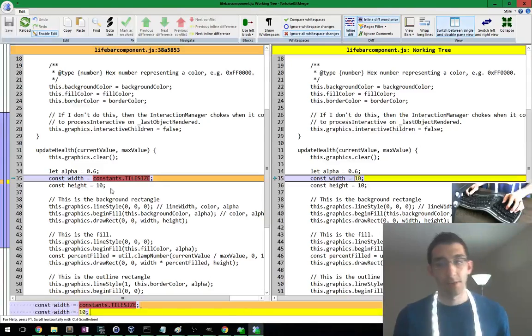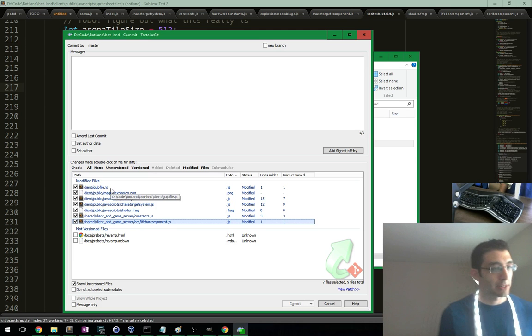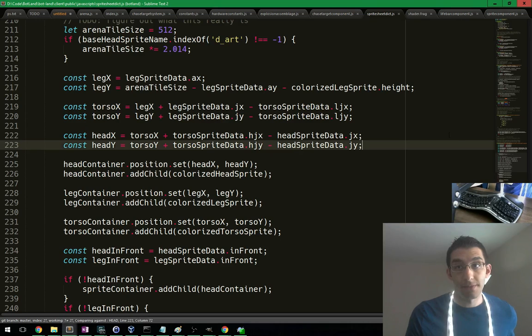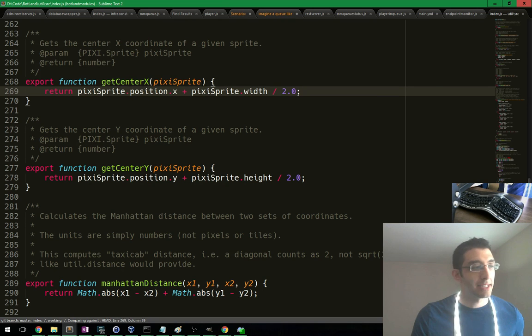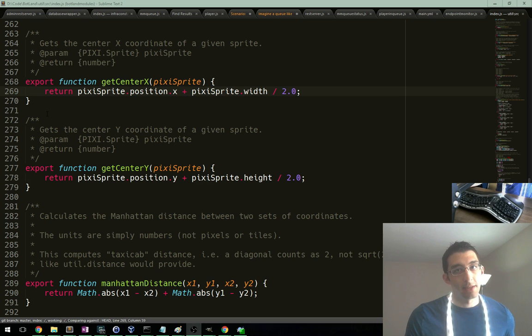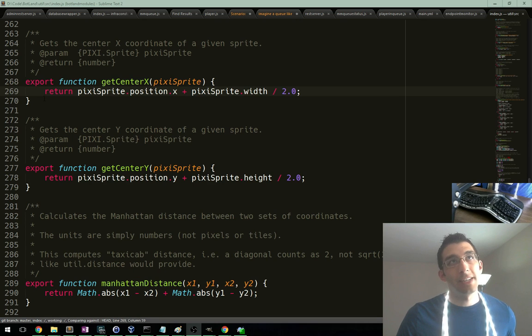That doesn't matter too much either. Doesn't matter, okay. You need to take the offset into account when calculating the center. Isn't that easier? Well, that means that I need to change the function that I have here. So this is just some utility function. Like if I change this to getCenterX and then I potentially pass in some weird offsets, then that's going to be problematic.